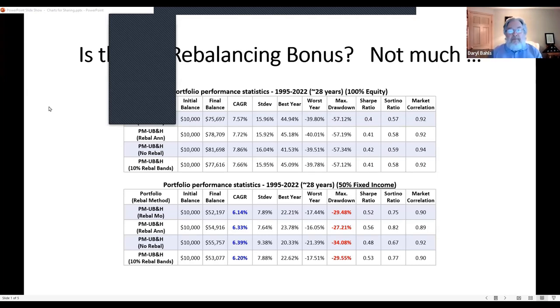And so I will say one thing: you could argue that annual rebalancing maybe gives you a few tenths of a percent, and over an extremely long period of time, 90-some odd years, that makes a difference in terms of the length of time that the compounding has to act. In this case, where you're looking at roughly 25 to 30 years, you had a couple of bull markets, three really pretty severe crashes, and a lost decade on the S&P 500. So it was not exactly a smooth ride.